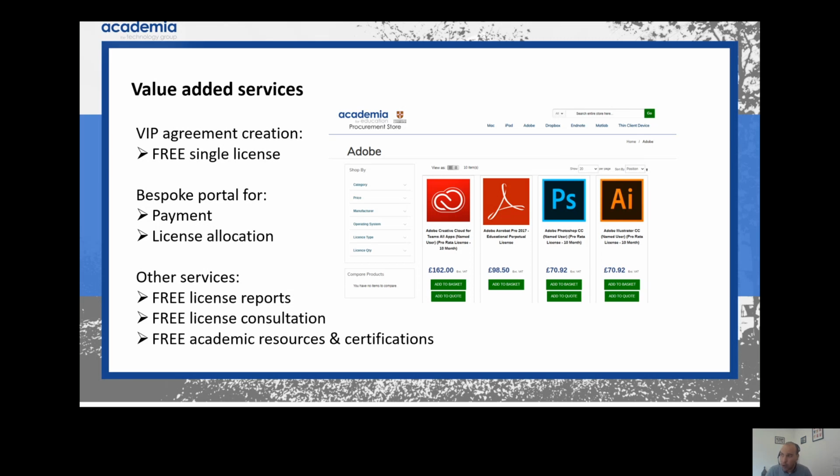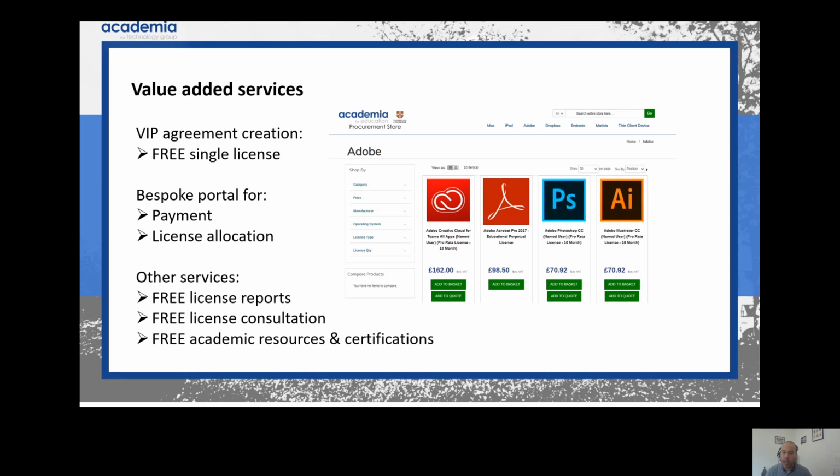And again, whether you use that agreement immediately or whether it just stays there as a just in case agreement, we recommend it either way. The second point here relates to the screenshot. So that's captured from an institution site and is a bespoke portal that we can offer. These portals integrate with your punch-out solutions. We work with the majority of those.